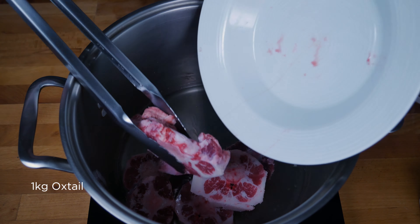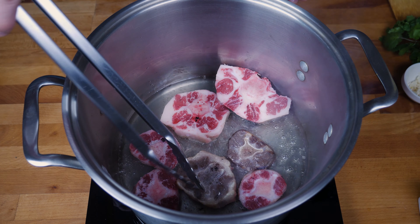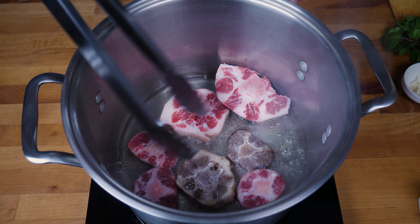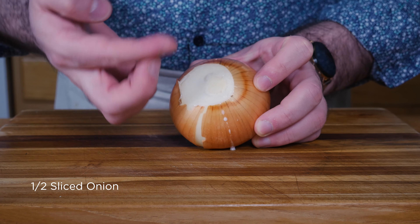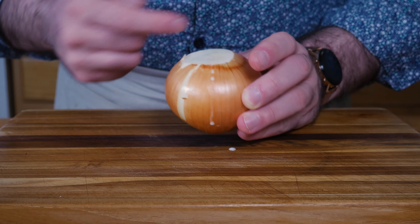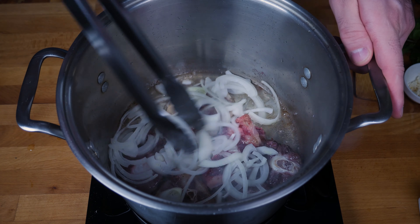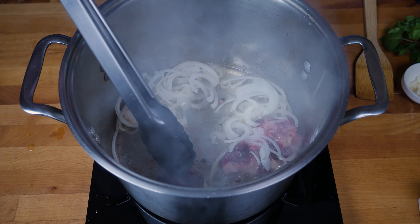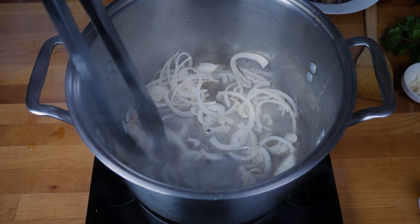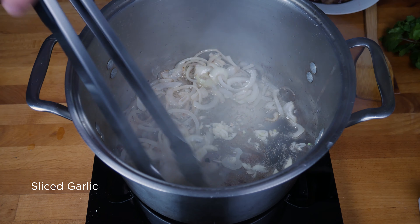Into a large pot I'm going to throw a little bit of oil. We need some beef, so I am using an oxtail. Throw that in over medium heat and let it brown. A good indication that the meat is brown is that it releases from the bottom of the pot — otherwise in a stainless pot like this it will stick. Then add in a sliced up onion, and it probably makes more sense to remove the beef so those onions can get their sweat on.